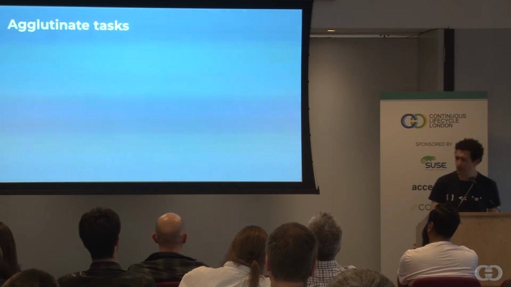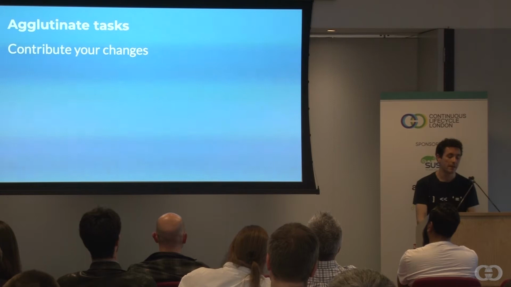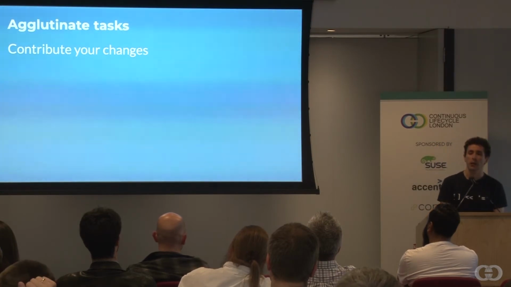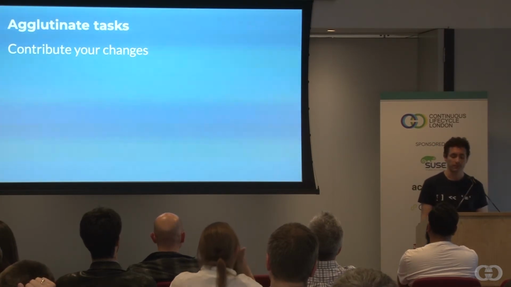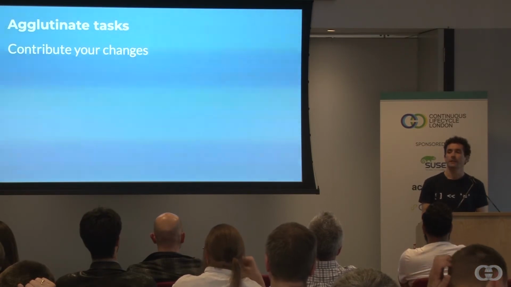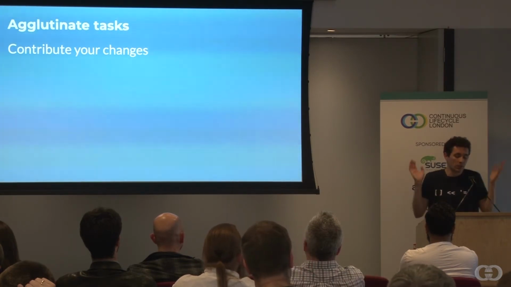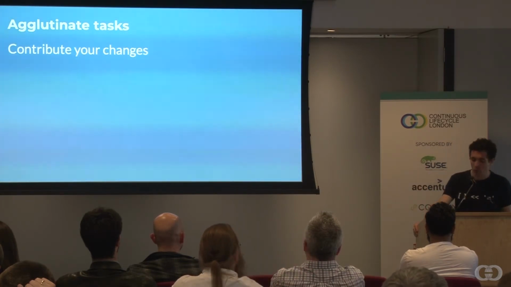So, agglutinate task. I believe that's the right spelling. If not, I apologize. Now, you're working and you want to contribute changes, right? So we usually work in master. We don't do branching. We work in master, but that's just the way we do it. It's not better or worse.